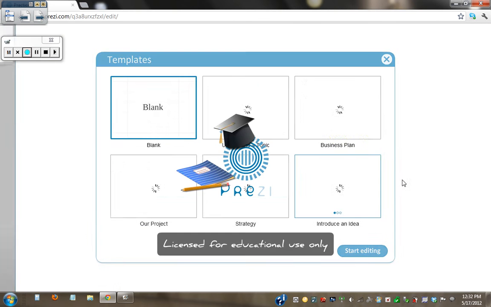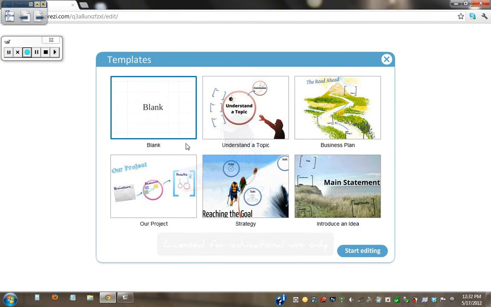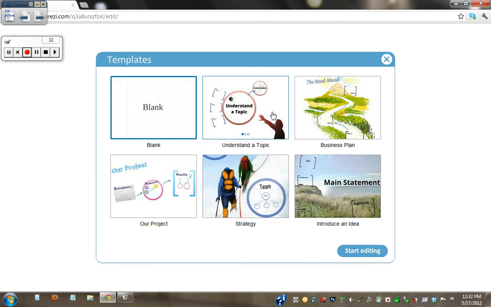And I've got educational use licensing. I'm not sure what you will say, but okay, very important. Do not use any of the templates until you know how Prezi works. So I can't make that clear enough. Prezi is the only presentation tool I've ever seen that actually gets harder when you use the templates. So just start with the blank when you're learning how to make your first one.